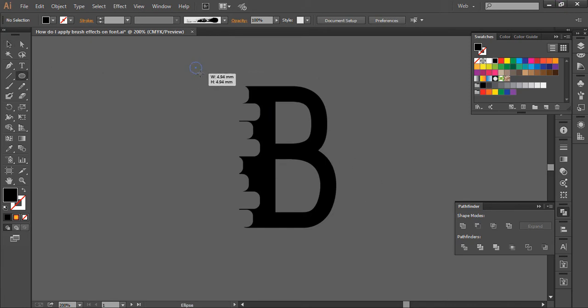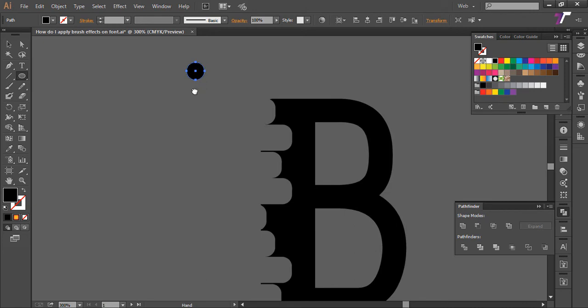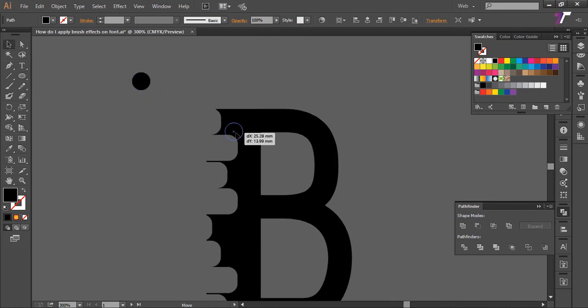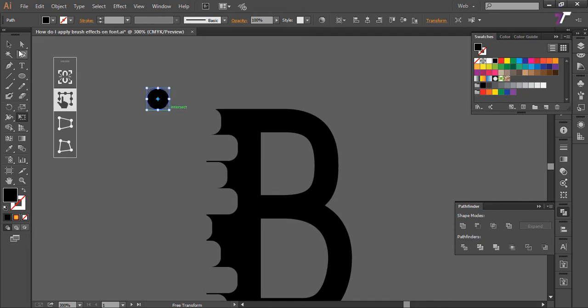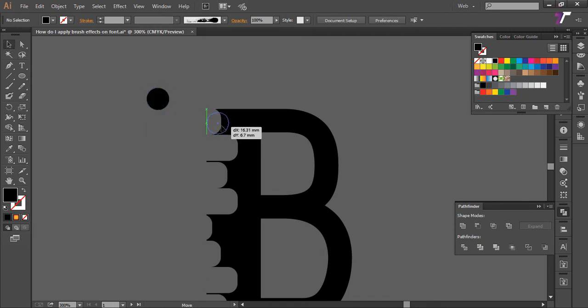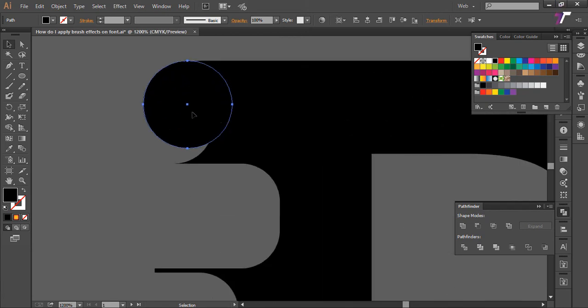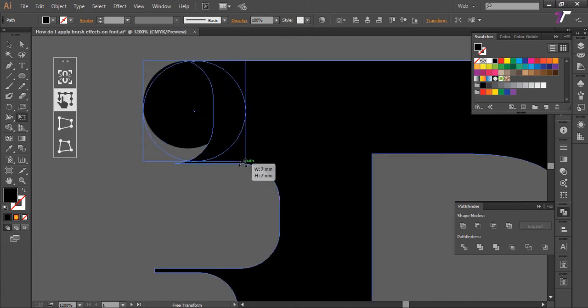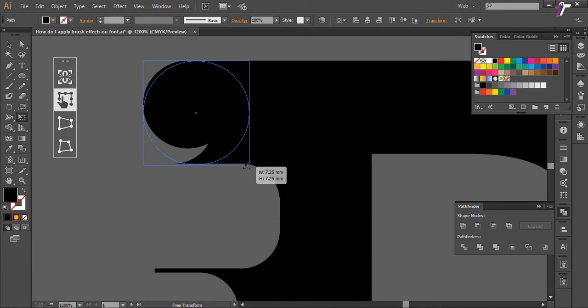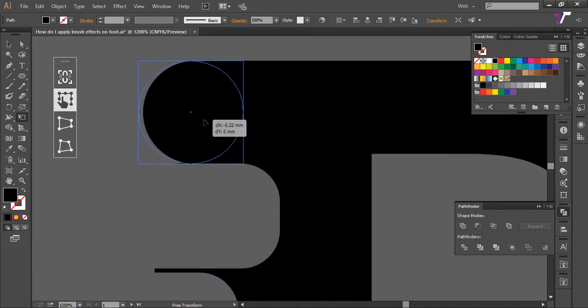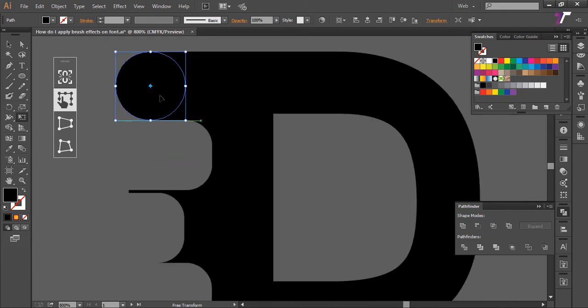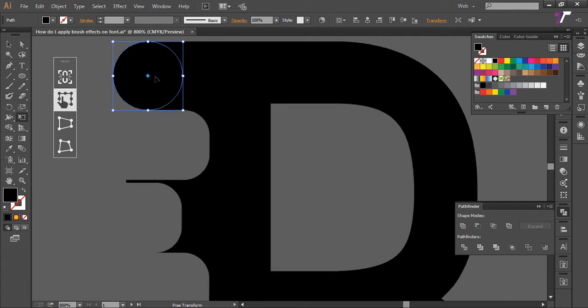I have to create a circle using Illustrator, and it needs to be bigger than that shape. You can resize it and match the circle like that, and you can duplicate it here.